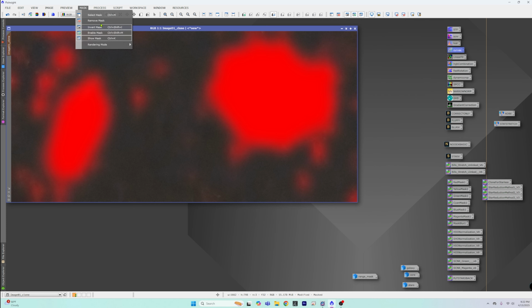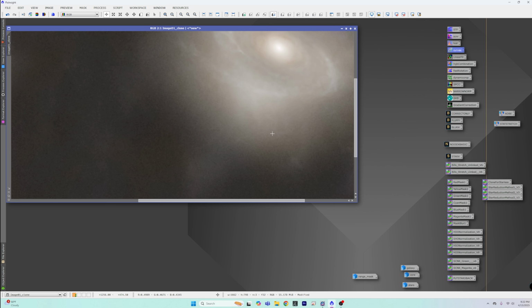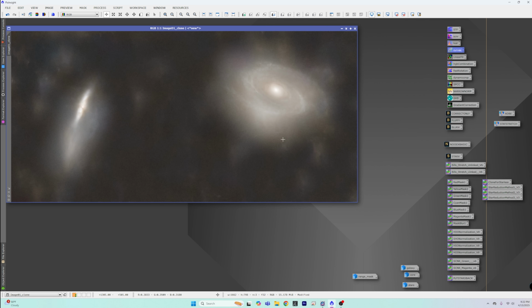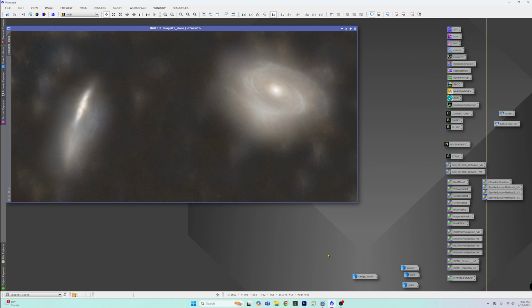So let's get rid of the mask, remove mask. And then you can see we've got detail and structure going all the way out into here. So I really just don't want to kill it. I think what we need to do though is take that mask and, let's see here.